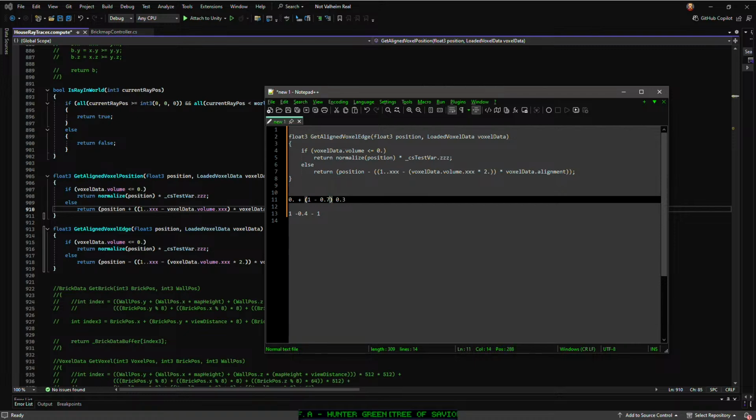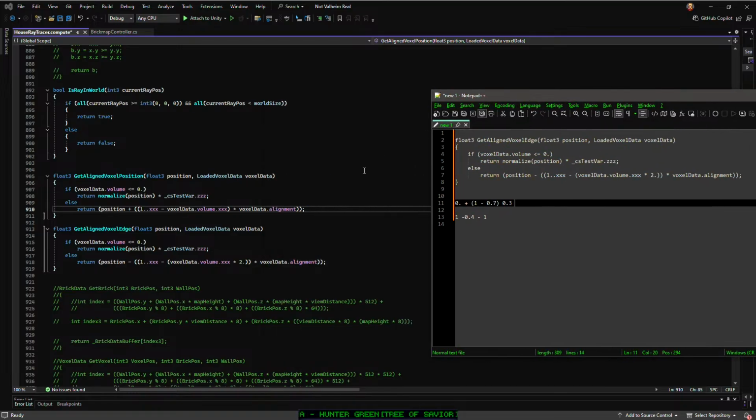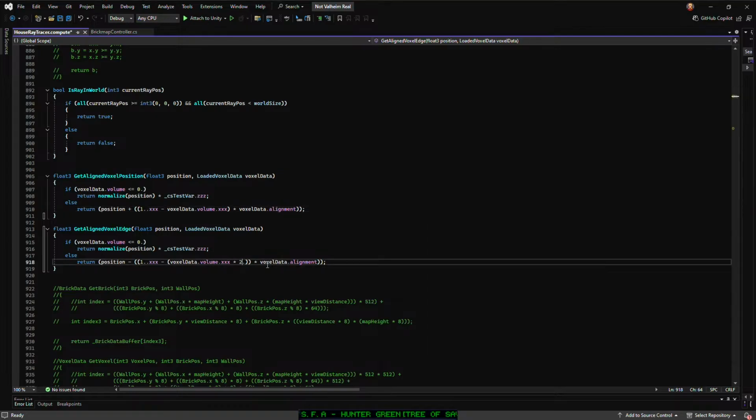So this means if it's aligned in that direction, that's correct. We don't have to do this.